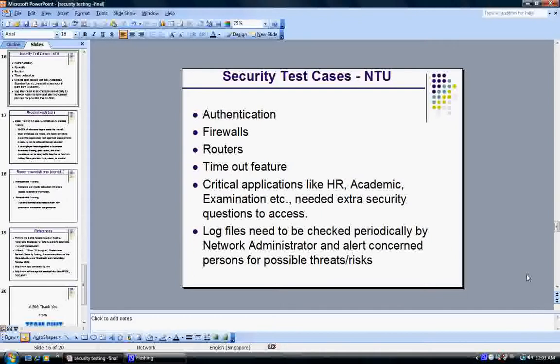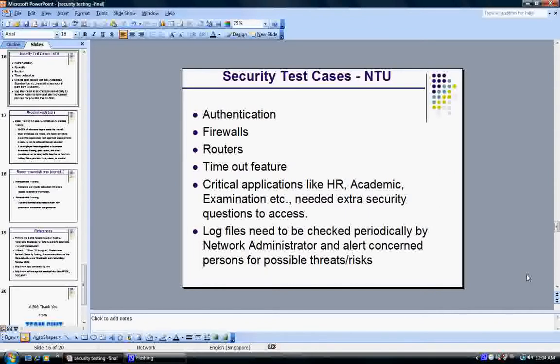Some of the security test cases we identified which could be applicable for NTU are, first, authentication, whereby only authorized users are able to log into the systems, and we always try to set and reset the passwords every 3 to 6 months, which would be a good thing, so that only genuine users can log in to the NTU systems. Firewalls and routers are key things which need to be taken care of by the system administrators. They always need to ensure that an unknown host or unwanted user who might be a security concern to an organization, or to NTU itself, is thoroughly checked.